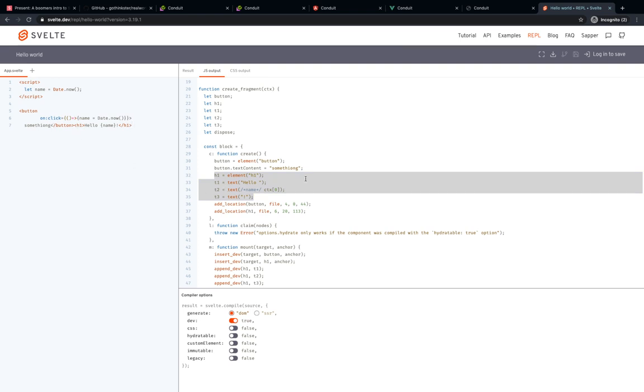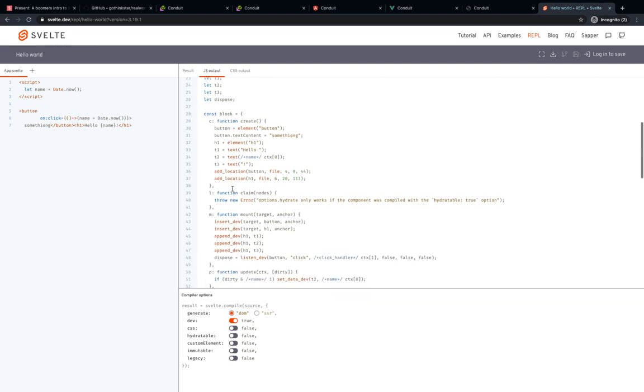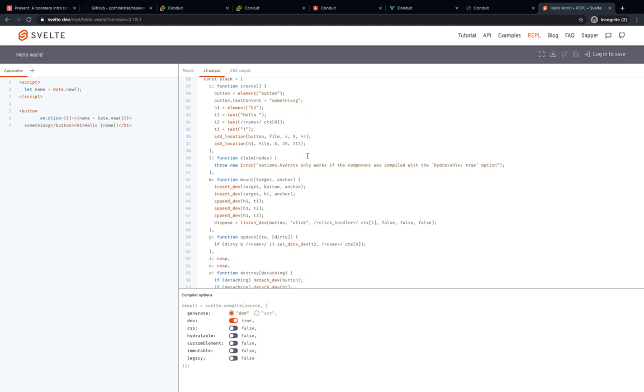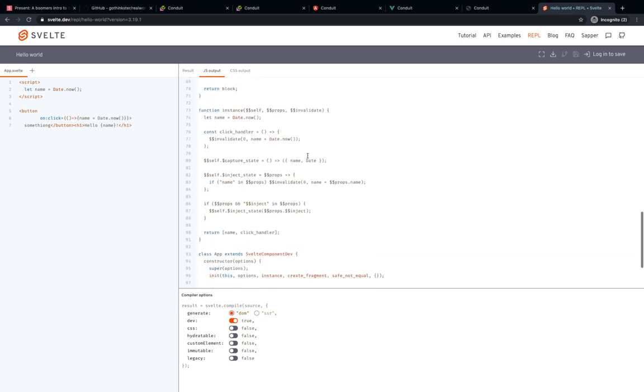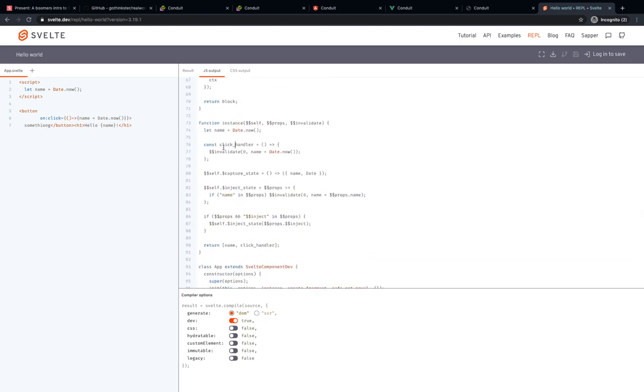So basically, Svelte creates all of your elements and sets the text, and it would be interesting to see how Svelte verifies whenever something changes, how does it know, and I think it's somewhere down here. As you can see in your click handler, everything it's doing is invalidating a state inside of it.